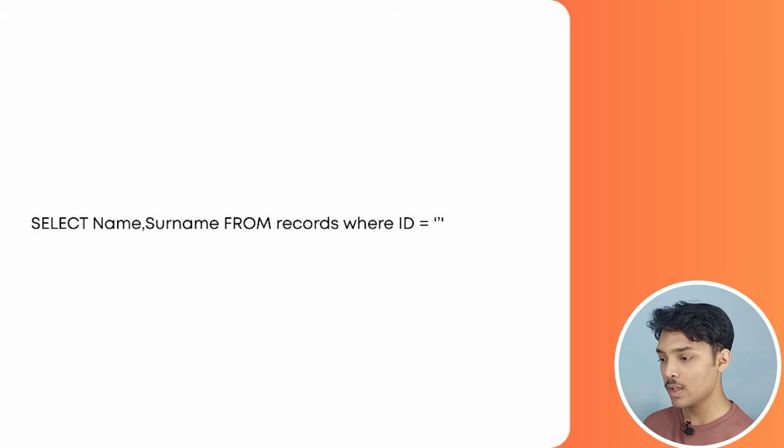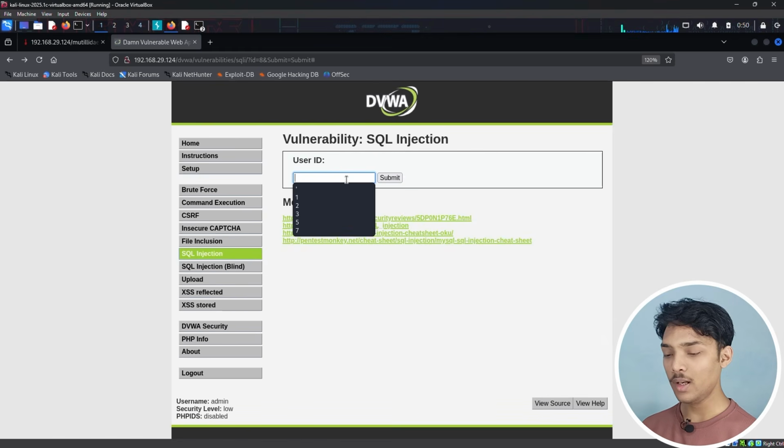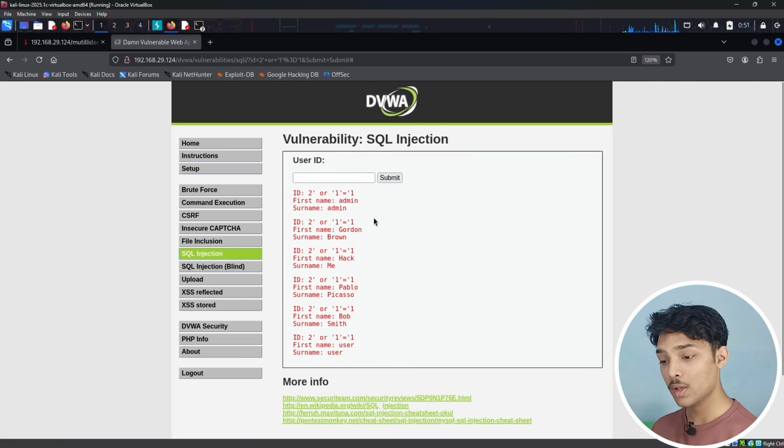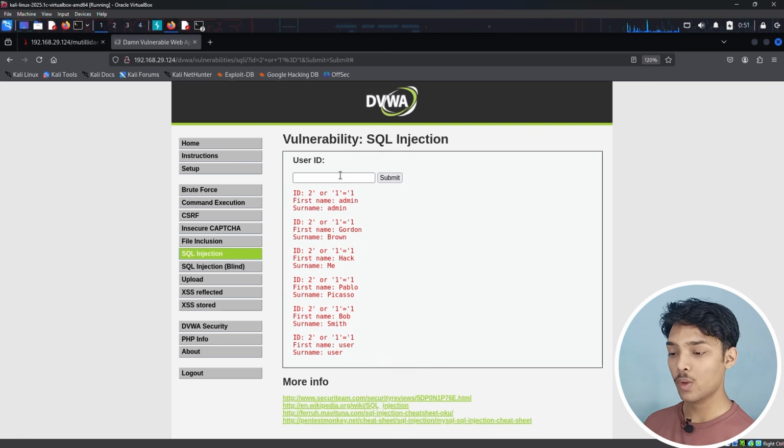If we go here on the website and enter a SQL query that is 2, apostrophe, or, apostrophe 1 apostrophe equals apostrophe 1, and we submit, it gave us a few results, about 5 IDs. What happened here is we said either give us ID 2 or 1 equals 1, and as we all know 1 is always equal to 1, so it gave us the entire database.